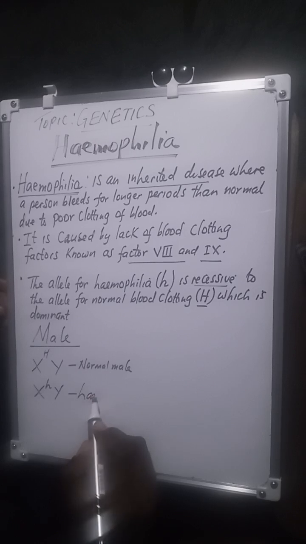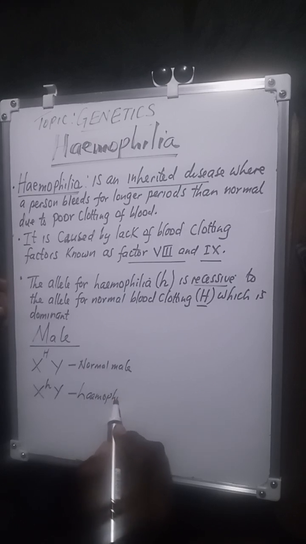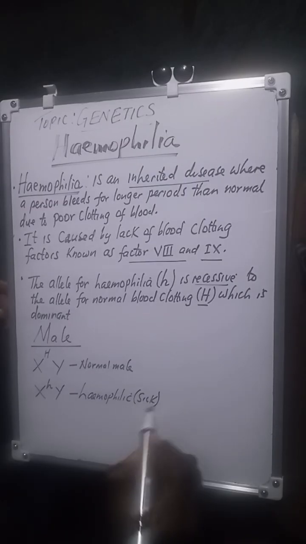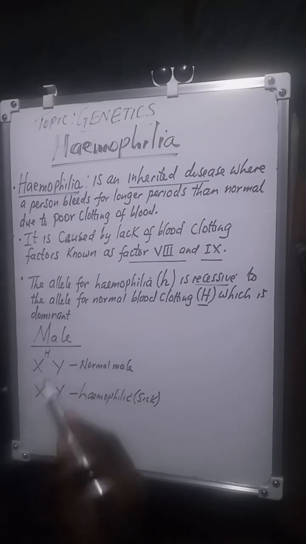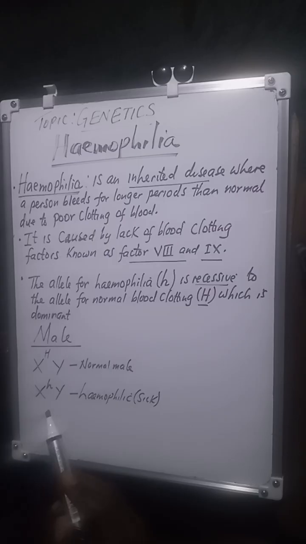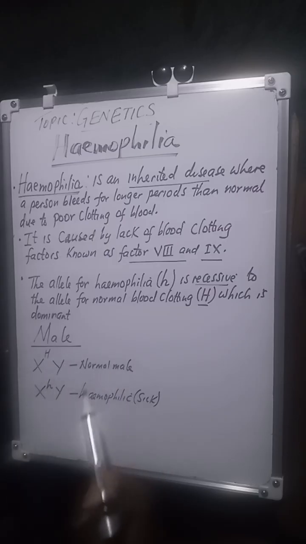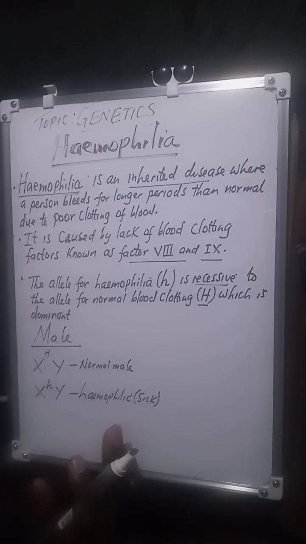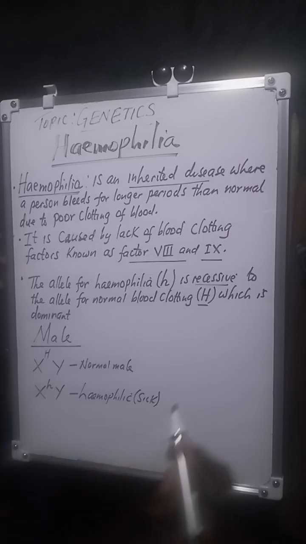So we can either say hemophilic, or we can simply say such a person is actually sick. So in males, these are the only possible genotypes that you can have. It's either you are normal or you are sick. There's nothing like, no, me as a male, I'm a carrier. No wonder these X-linked conditions like hemophilia are more common in males.